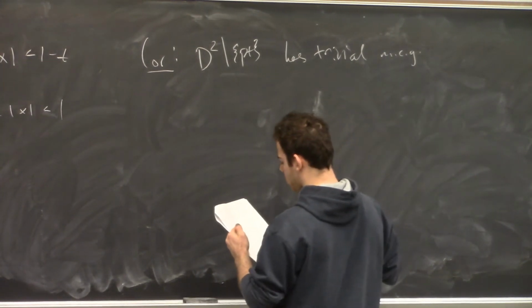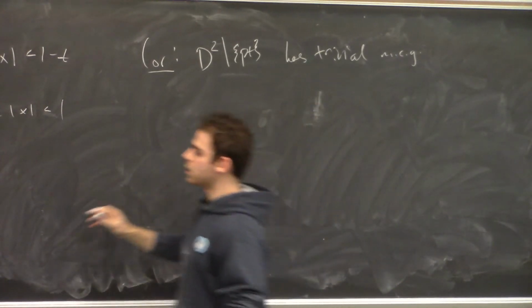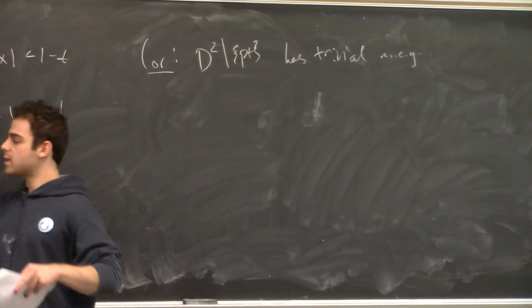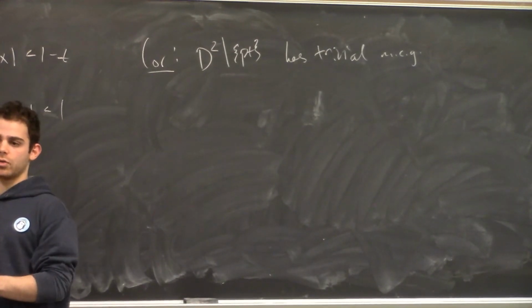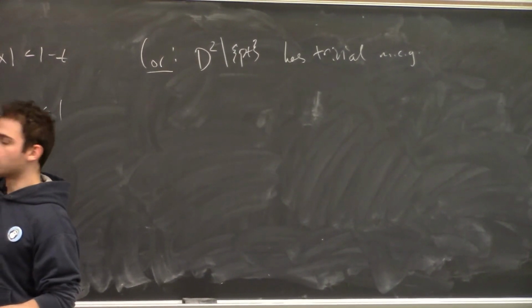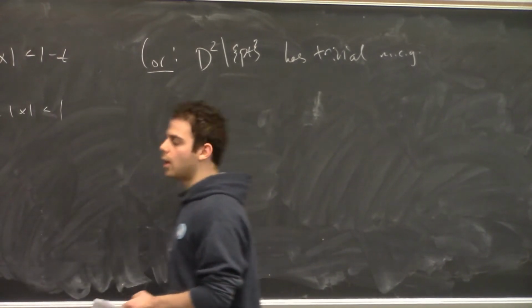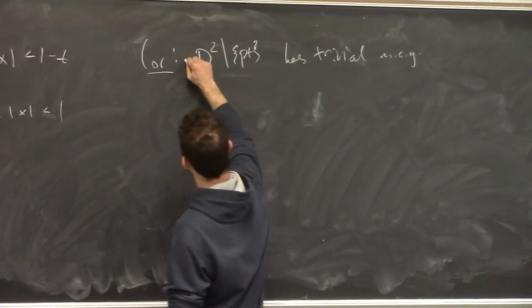Now, this is just sort of immediate, right? Because now we don't even need to worry about what happens at 1, because at 1, everything is already shrunk down to a point. So this is just good enough. This is already an isotopy. We're just defining this to deal with the origin. So that's the first corollary.